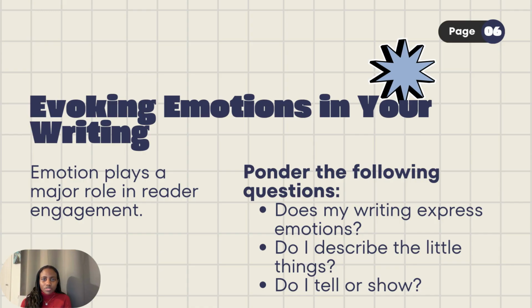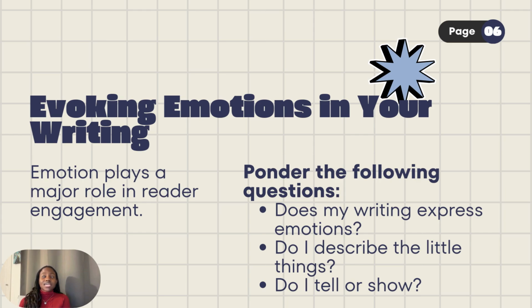Now, I want you to think about the following questions. Firstly, does your writing express emotions? Look at your write ups, your past write ups, what you've written before, and just ponder these following questions. Does your writing express emotions? Do you describe the little things? Do you give life to the little things?